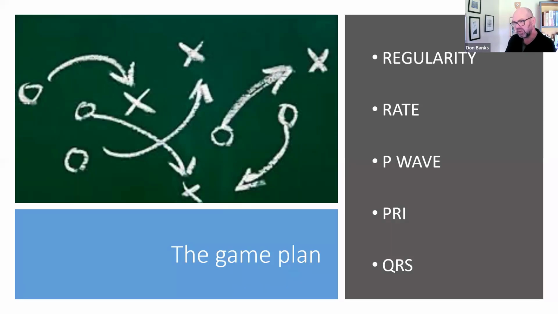And the big rule with the P wave is lead 2. If it's positive and it's rounded in lead 2, the basic assumption is that it's sinus in origin. So that's our differentiating factor for sinus rhythm. A sinus bradycardia, a normal sinus rhythm, or a sinus tachycardia is going to have an upright and rounded P wave in lead 2. Any other type of P wave, if it's a bit peaky or pointed, or if it's inverted, tells us it's still likely to be atrial in origin, but not coming from the SA node itself.